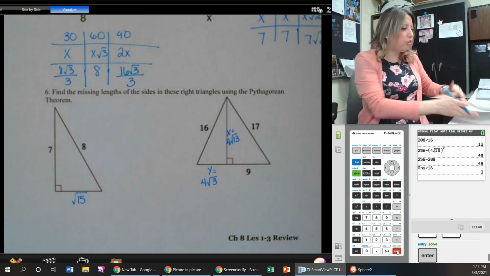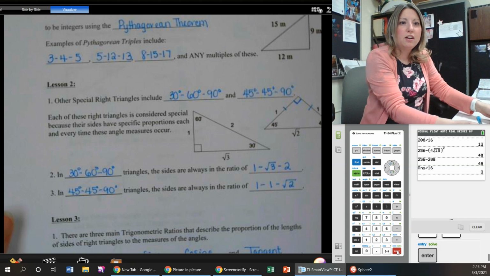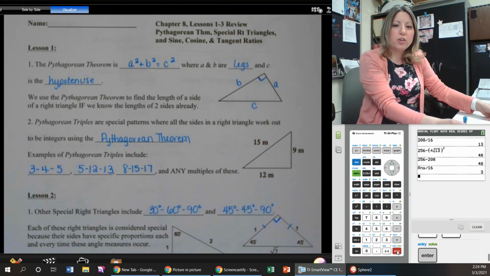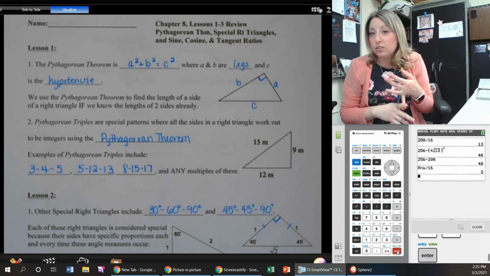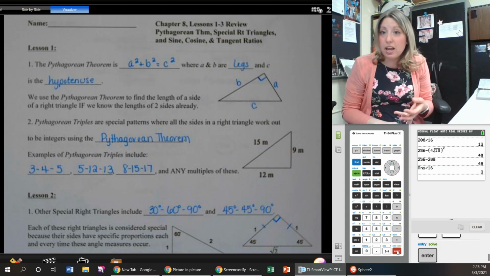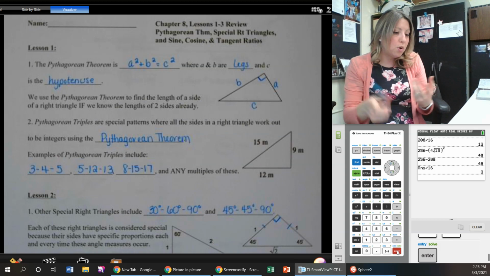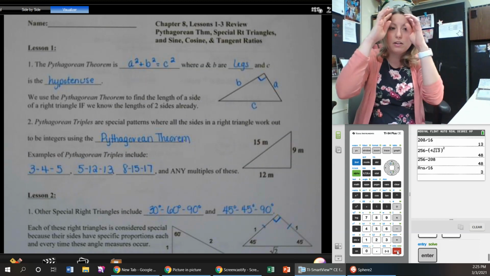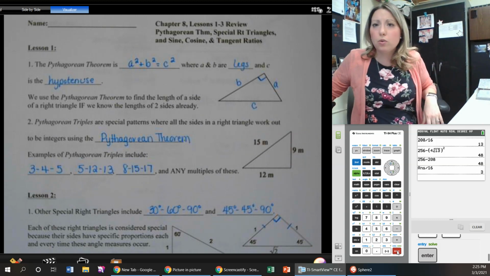So just a couple trig ratios for you to do. And question number 2. You're all set, getting ready for your quiz. Hey, good luck. Nice little review there of what we've done so far. Now we're going to actually use our trig ratios to find missing lengths of sides in right triangles and find missing angles of right triangles and then solve real life scenarios. So we'll be using those. Oh, and trig versus Pythagorean theorem, which one to use when, right? Since now we've got 2 of these back in our purview. So yeah, we're good.